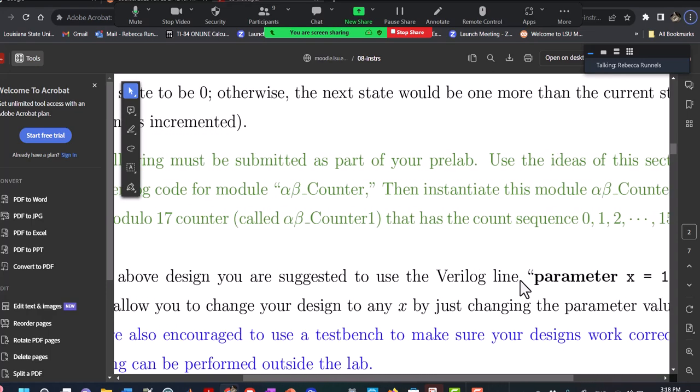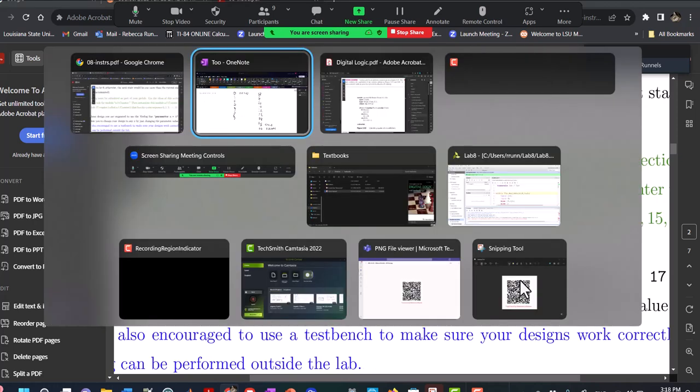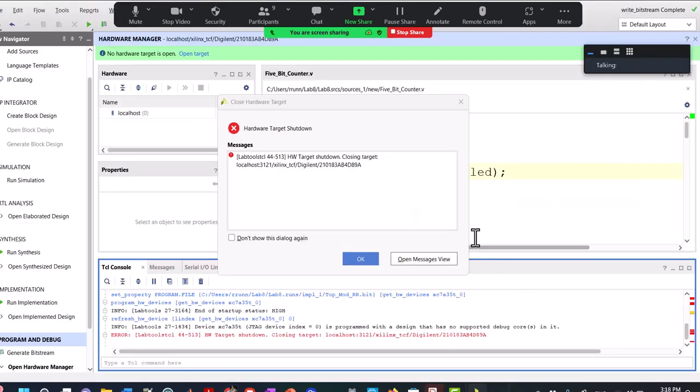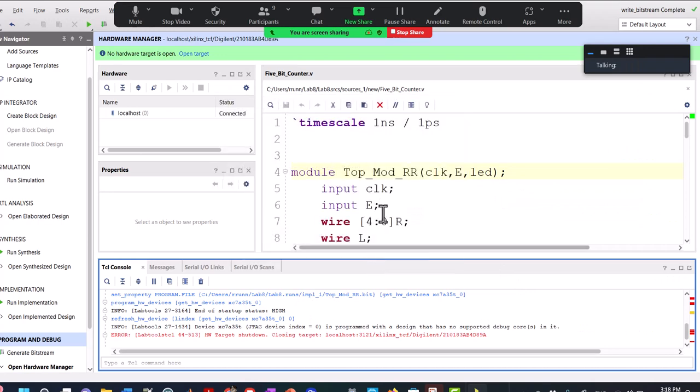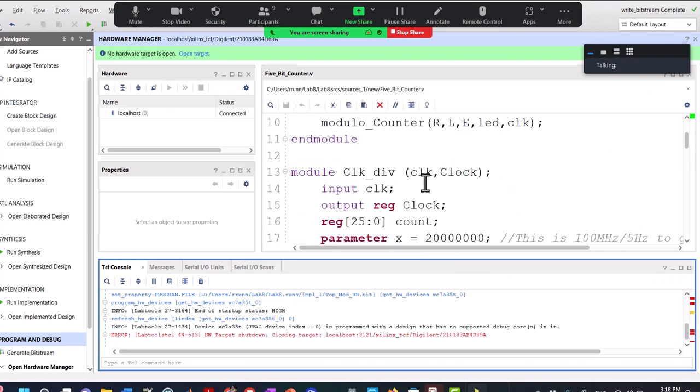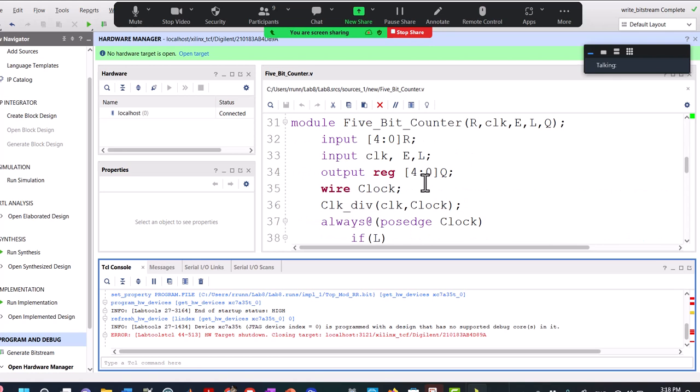Okay, so we need the modulo counter, so let's look at that. We'll come back and get the clock.